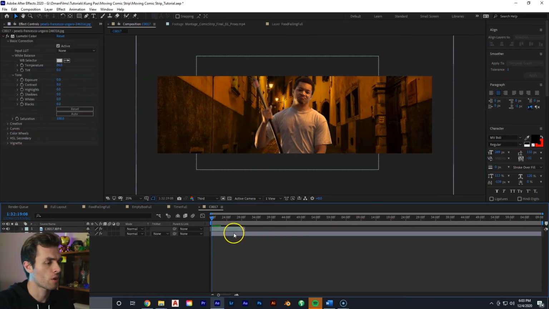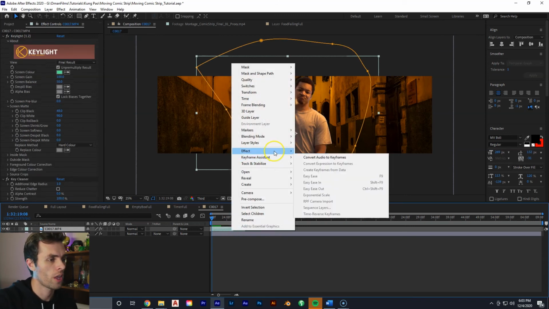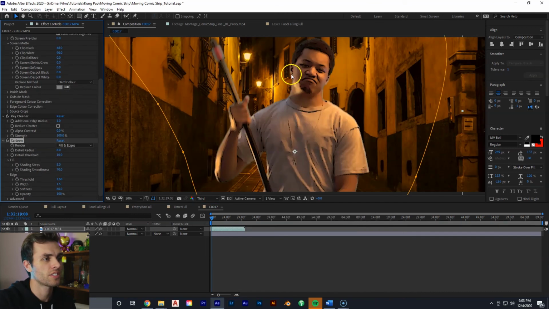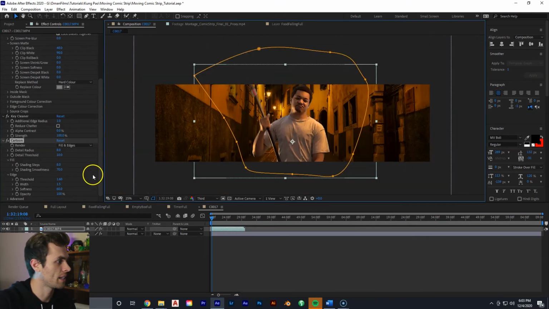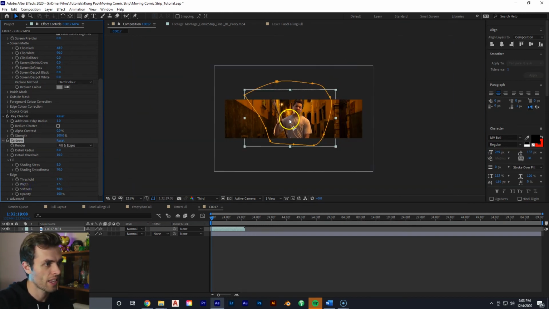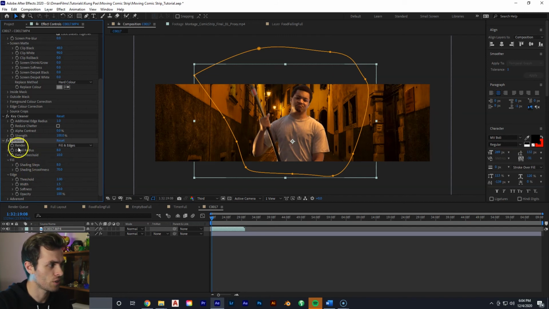All right, so now we're going to put a cartoon effect on our dude right here. His name is Neil in the film, so we'll call him Neil. All right, so you can see right here, way too much black lines around him. We're going to take the threshold and just bring it all the way down to 1. That's where you don't see anything. So the shading smoothness in our cartoon effect is what you're going to want to adjust the most, because if we go all the way up, it doesn't really look like a cartoon effect anymore. If we go all the way down, you can see it's a little too much. So if we go somewhere like 75, I'm happy with that. It's subtle, but it works.